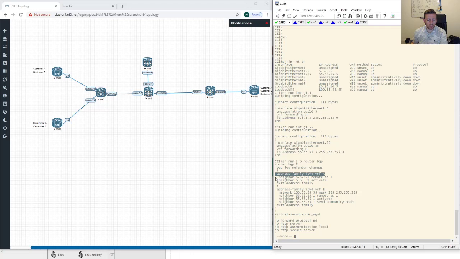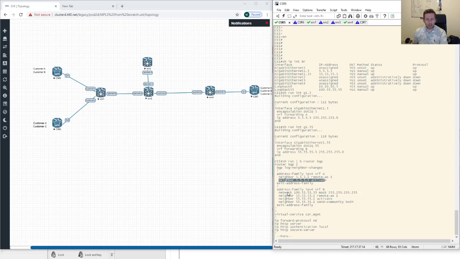Once we're under the address family, we say, right, we want to define 5.5.5.1, which is PE1, as the remote AS1. We want to activate the neighbour. There's a command, and then VRFB.